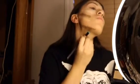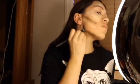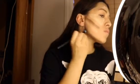And I'm going to do the same, and I'm going to apply Havana under and pull it down to my neck. That way it gives it a more shadowy look and a thinner jawline.